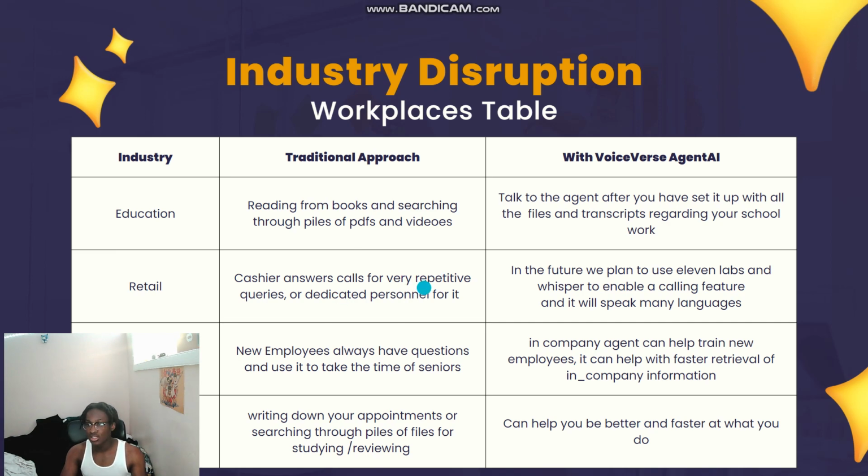In retail, with the 11 Labs feature, you can call. It can serve as a call agent. A customer can call in to go straight to the bot, and the bot will say, we have such and such times available. And if the bot can't answer the question, it can redirect it through an email or some kind of messaging system to an actual employee. This helps with outreach, reaching more people through different languages and different times, 24/7 service with less money spent on more people. So more efficient and less costly.